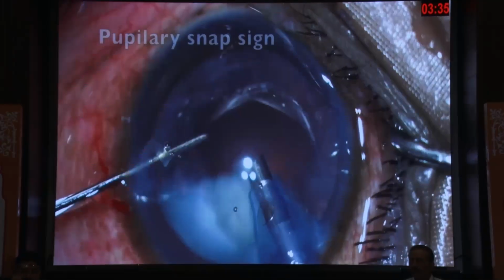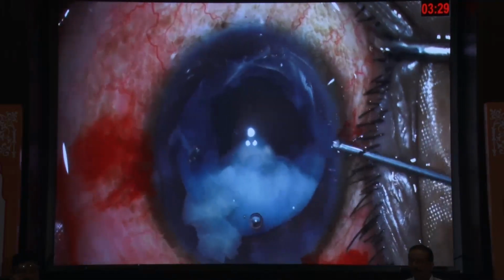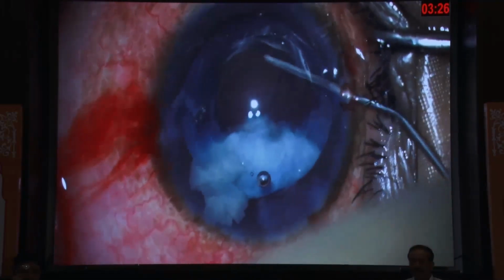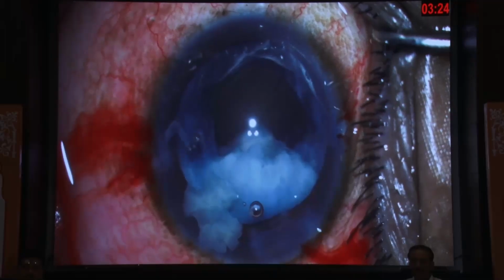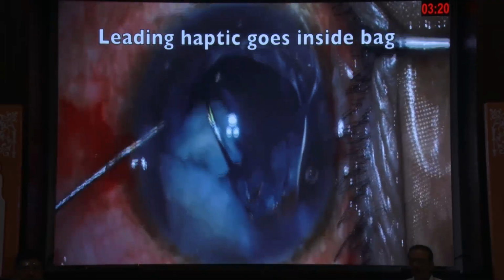So sometimes having a recording system helps to go back and see what happened. I was just seeing my phaco probe is here, my chop there, but then it opens up. Sometimes when you have a high bottle height or a weak bag, it can happen. But in this particular case, I said this was a soft mature cataract, so it didn't sink in immediately. So in this case, I'm using the scaffold technique.